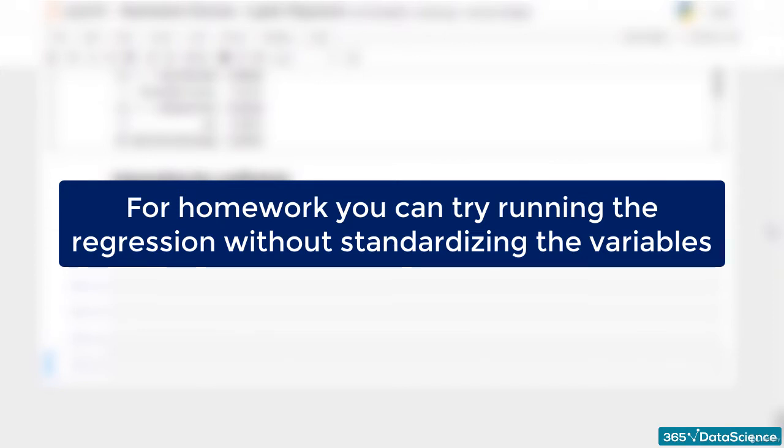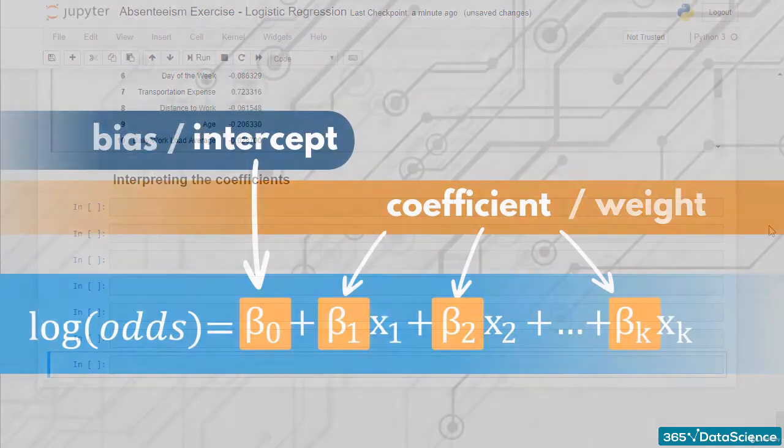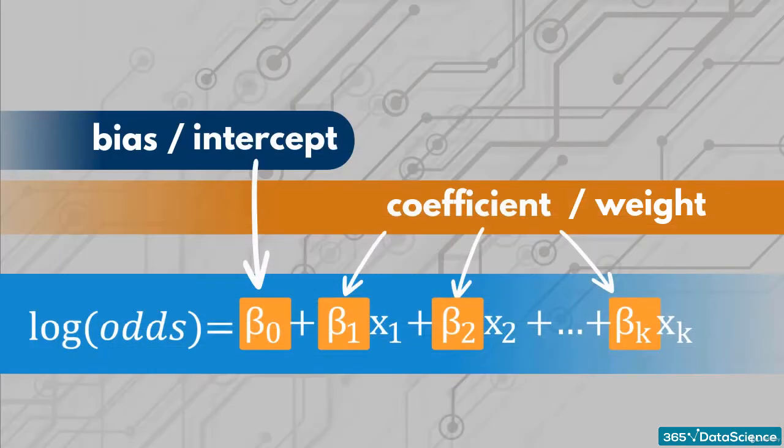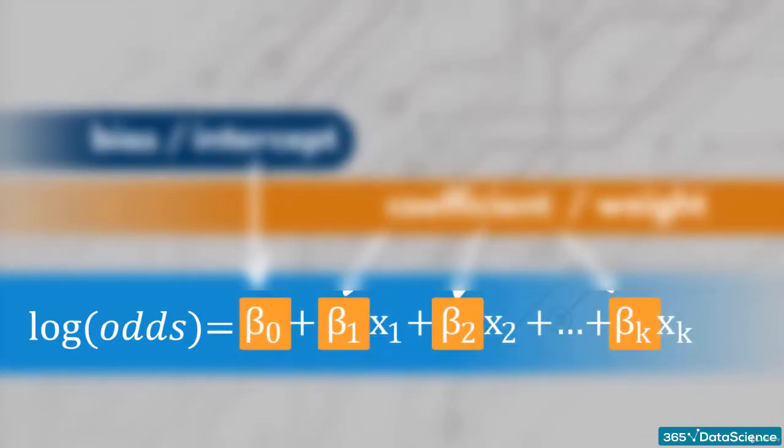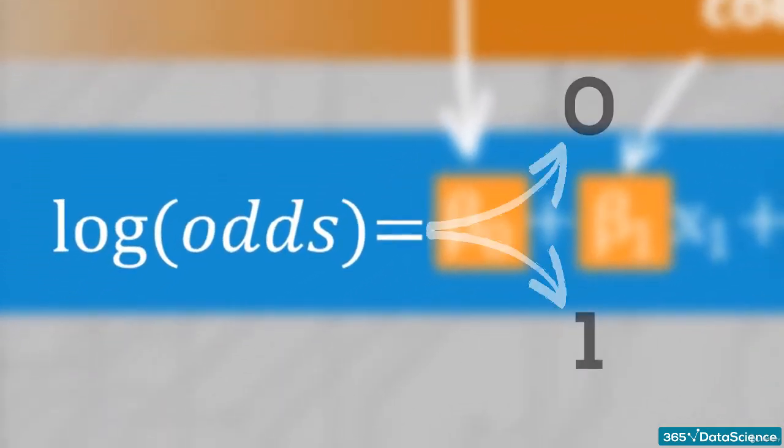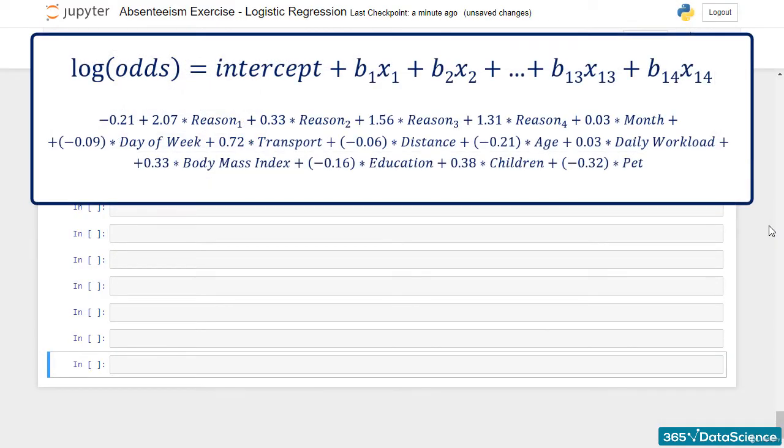Okay. Now, another notion we must emphasize is that whenever we are dealing with a logistic regression, the coefficients we are predicting are the so-called log odds. This is a consequence of the choice of model. Logistic regressions by default are nothing but a linear function, predicting log odds. These log odds are later transformed into zeros and ones. Let's make this clearer. Here's the logistic regression equation. Therefore, all the coefficients that we have refer to the log odds. So, to make them more interpretable, let's find the exponentials of these coefficients.